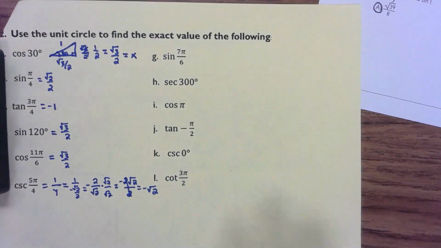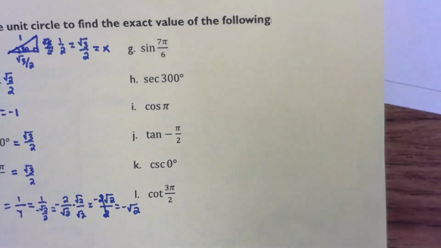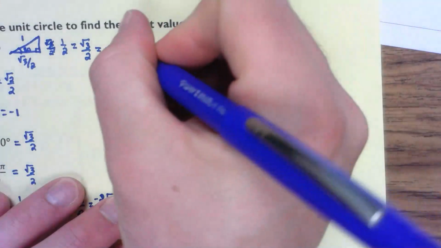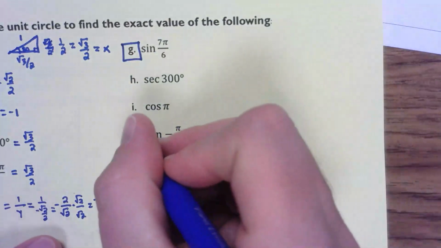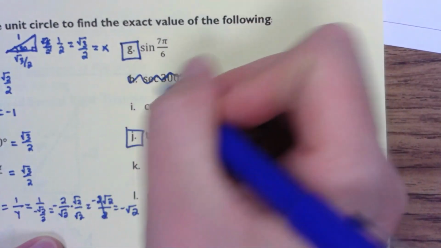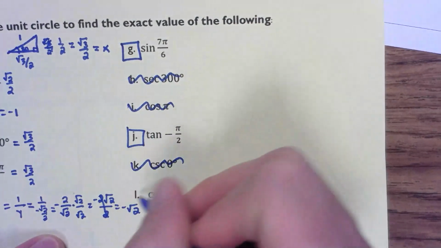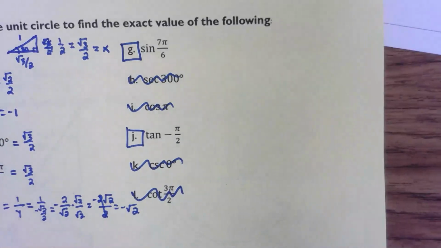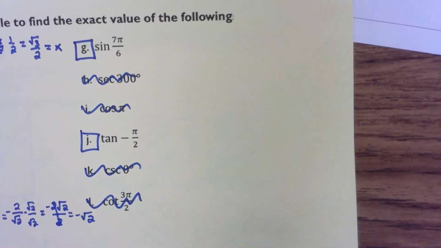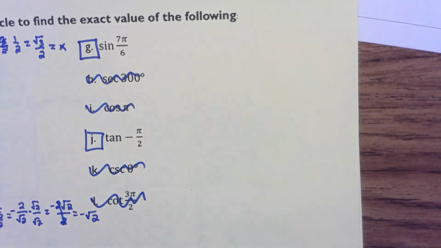All right. So let's just do two of these. Let's do G and then also J. Don't worry about H, I, K, or L. Okay, so you're going to do G and J and try to do this without a unit circle. With J, think about what negative rotation means, okay, because that's a little bit different than all the work we've done thus far. All right, I'll give you a few minutes to do that.